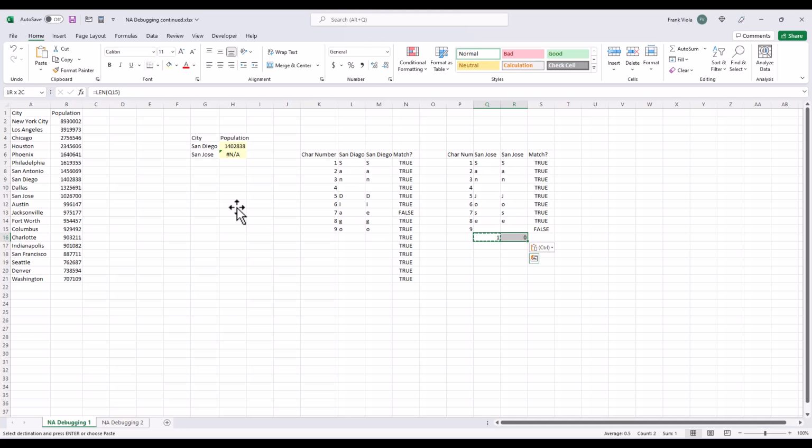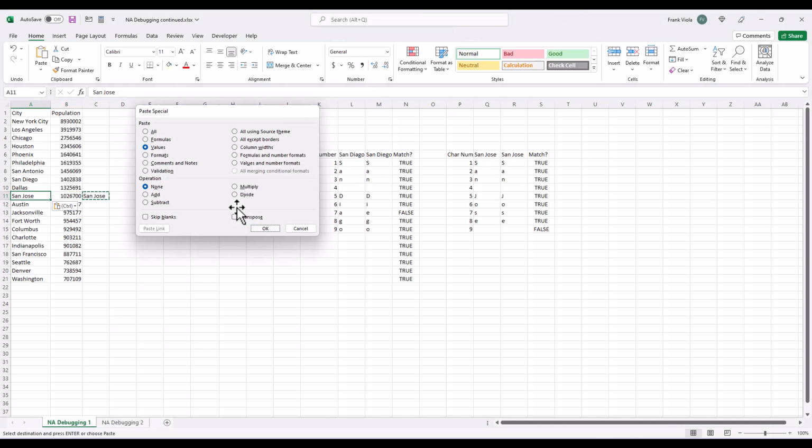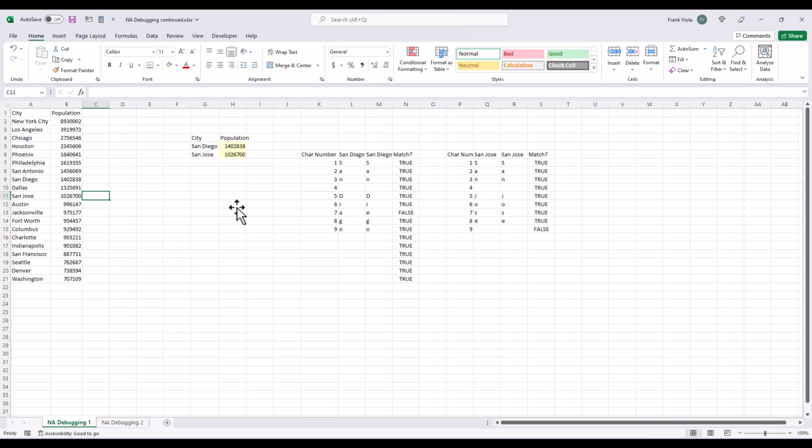So the solution for this is we can go to our table and use a TRIM function, which gets rid of any trailing spaces or spaces before the word. So let's copy and paste values into here. And now we can see it works perfectly. So the point that we're trying to make here is that sometimes spaces which can't be seen are creating mismatches, which is creating a #N/A in your VLOOKUP.